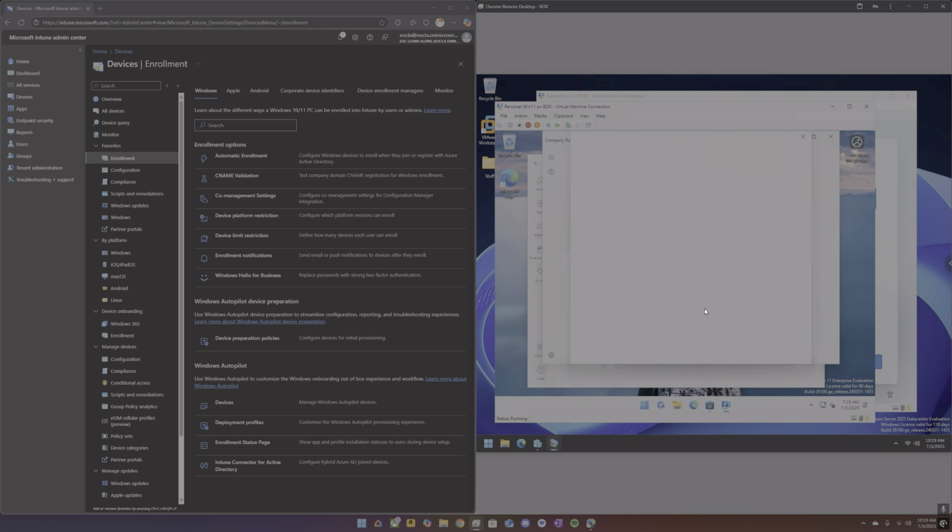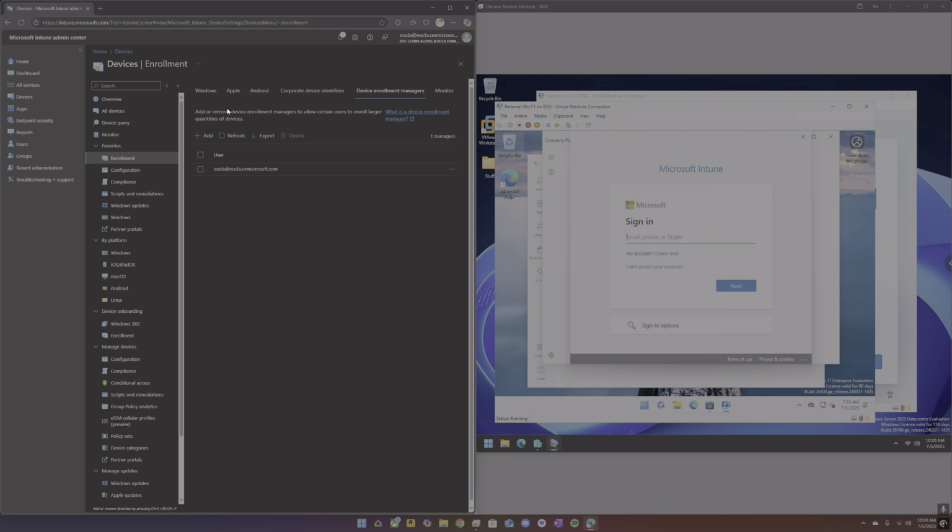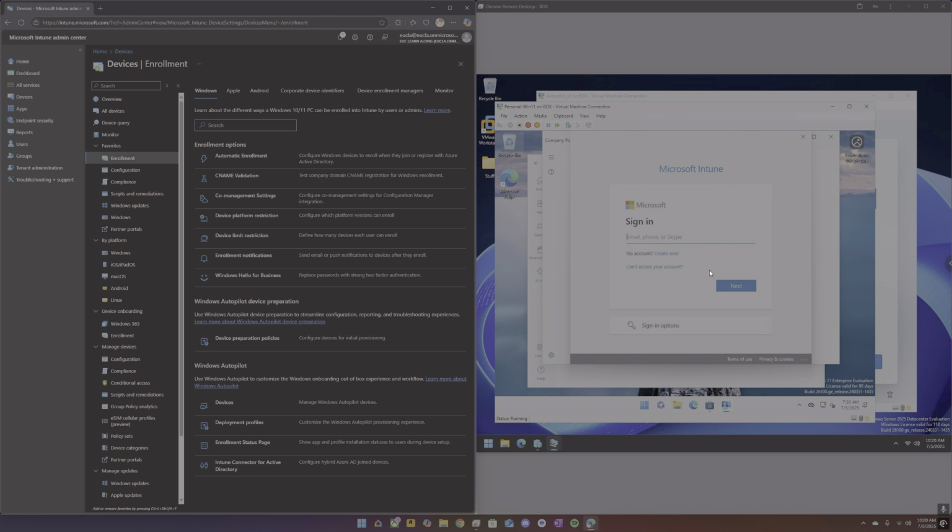All right, so we saw it with Win10. Again, we were messing with Win10 just to kind of satisfy the compliance policy that we had. Just the easy one to do was the OS versioning. So we meet compliance, but we have, again, stuff blocked. I am not an enrollment manager for the account I'm using. I'm going to use my user account. As we saw in the last video, enrollment managers can bypass some pieces.